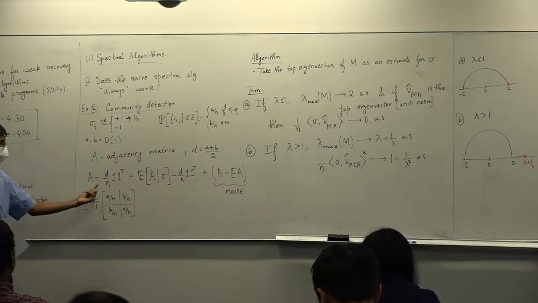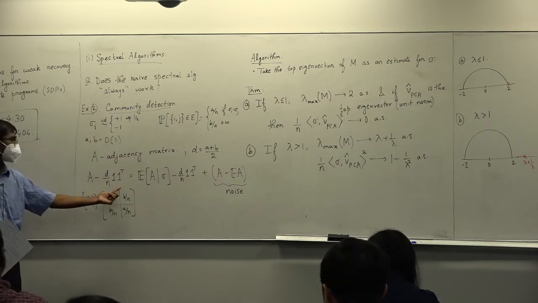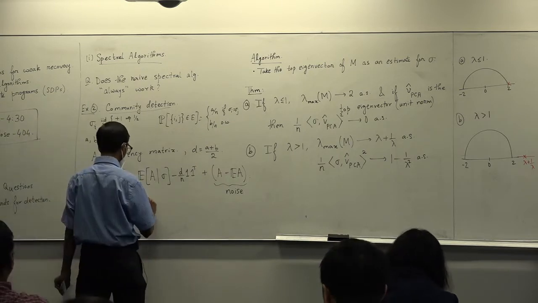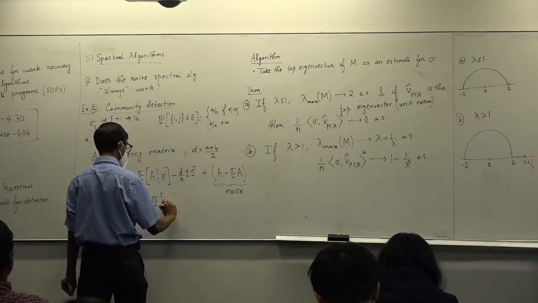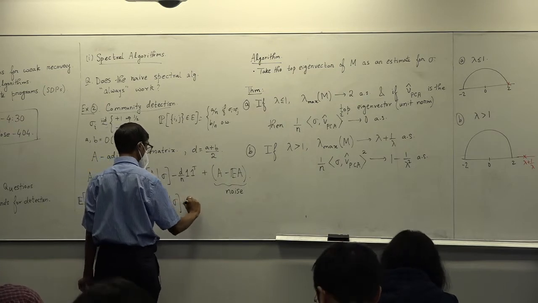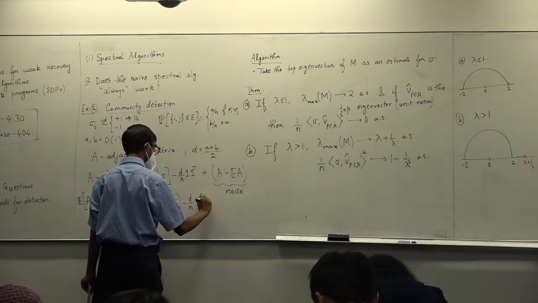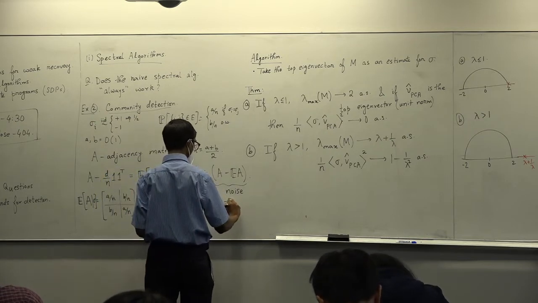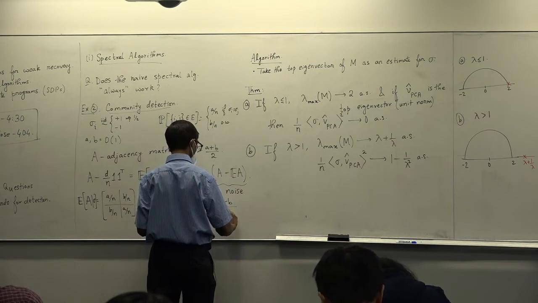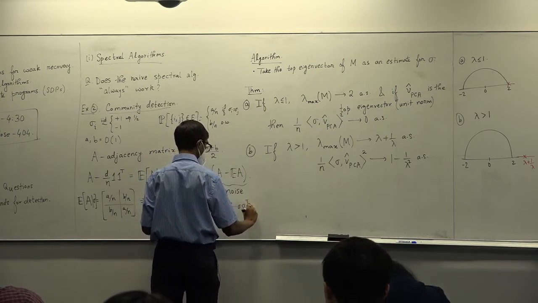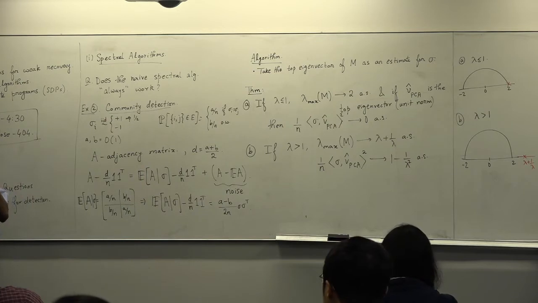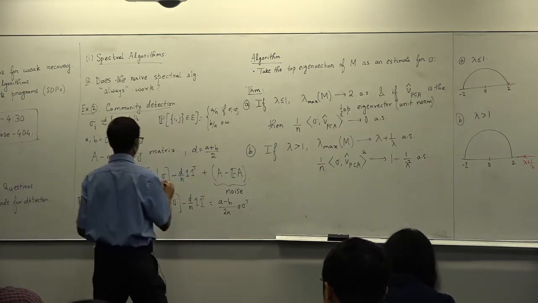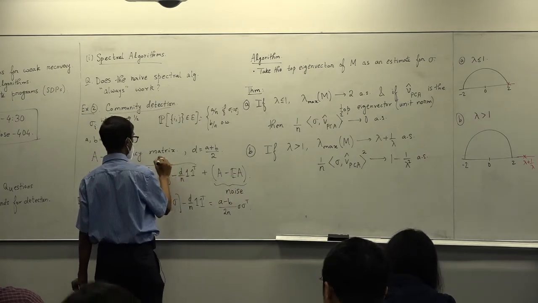So if the first half entries are +1 and the second half are -1, then it has this block structure. So this implies that if you look at the expectation of A given sigma, minus D over n times 1 1 transpose, this has exactly this structure, A minus B over 2n times sigma sigma transpose.